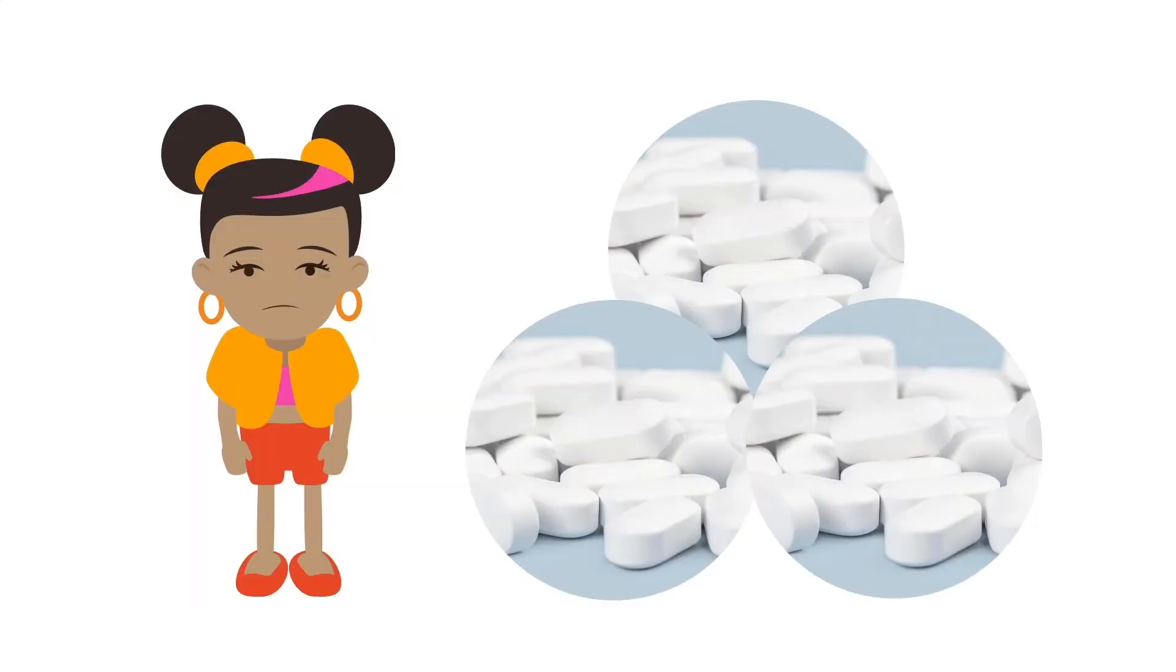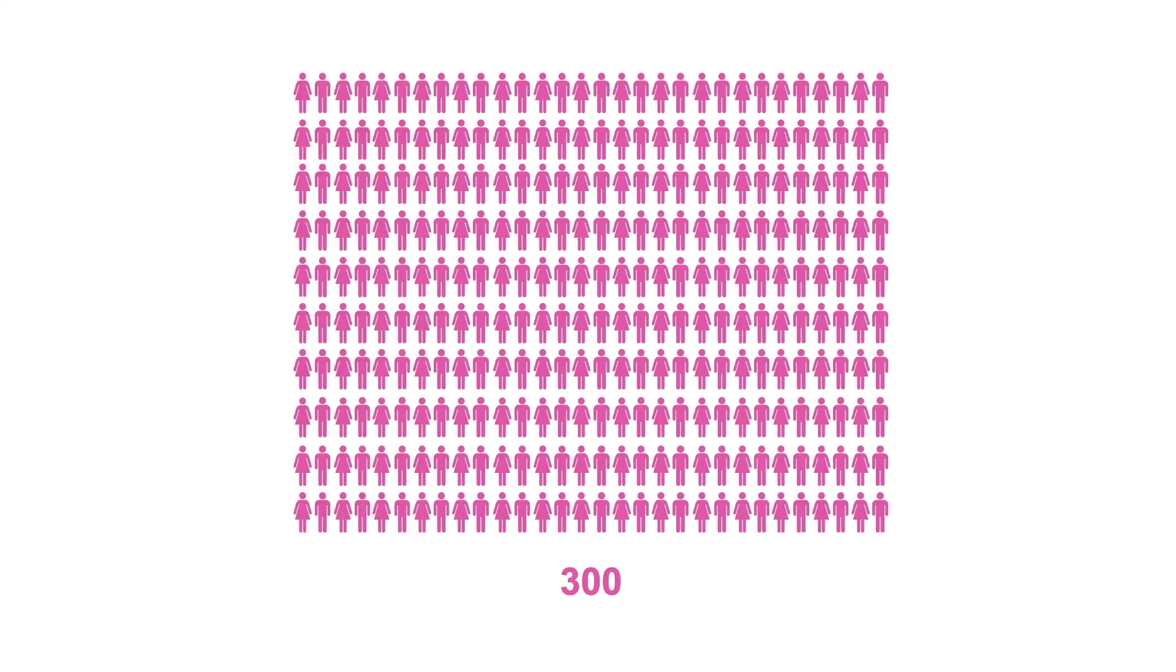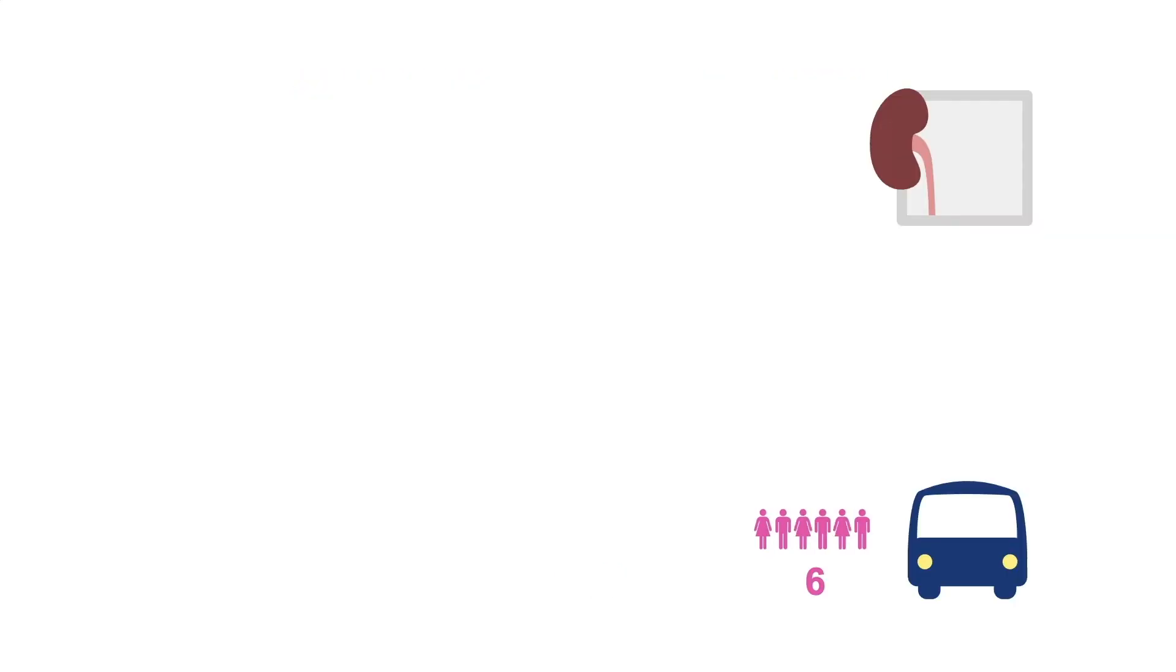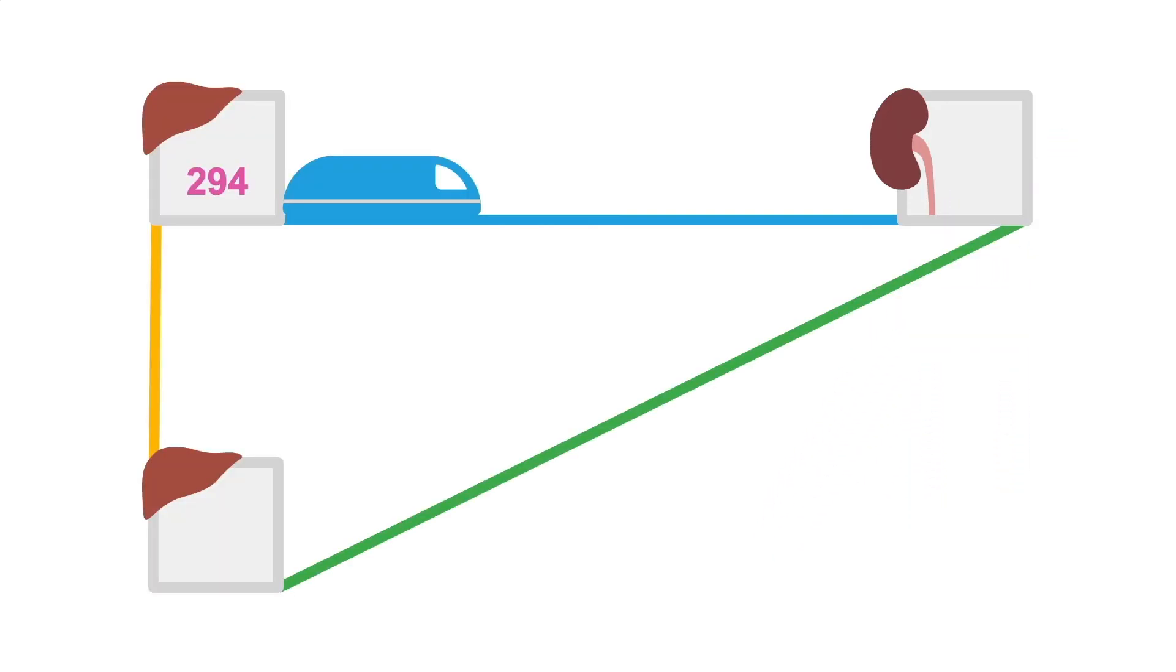Now let's see what happens during an overdose using our train analogy. Instead of 100, let's say there are 300 people on their way to work. About 2%, so 6 people, drive themselves. So now we're left with 294 people in a hurry to get to work. But the express train can only carry 100 passengers. So once those 100 people get on, what happens to the remaining 194?